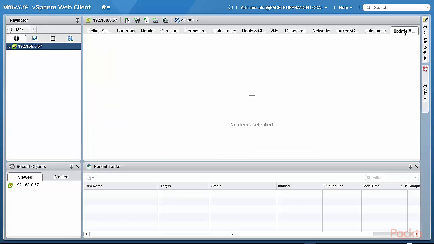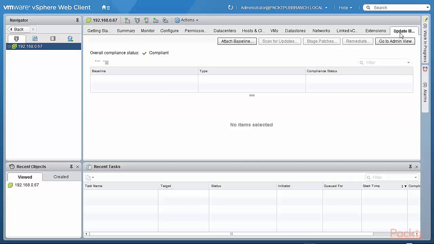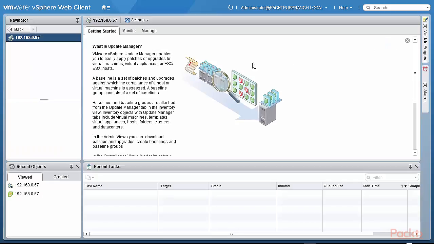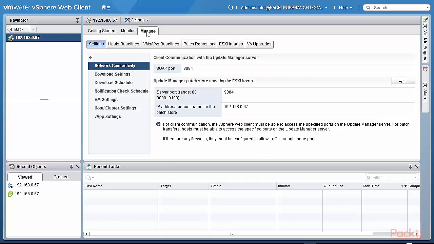When I click the Update Manager tab, I get the various options that I have in the user interface, which is available for Update Manager. You either go to the admin view, which is where you can actually administer the Update Manager. You can manage it, which means you can set up the various baselines and so on, and we'll go into that in more detail later.